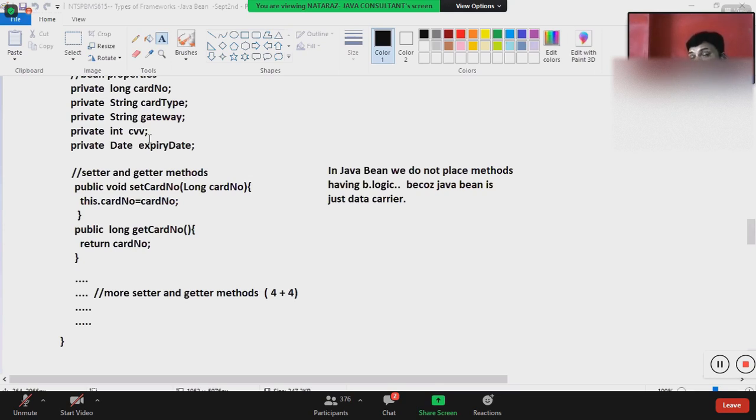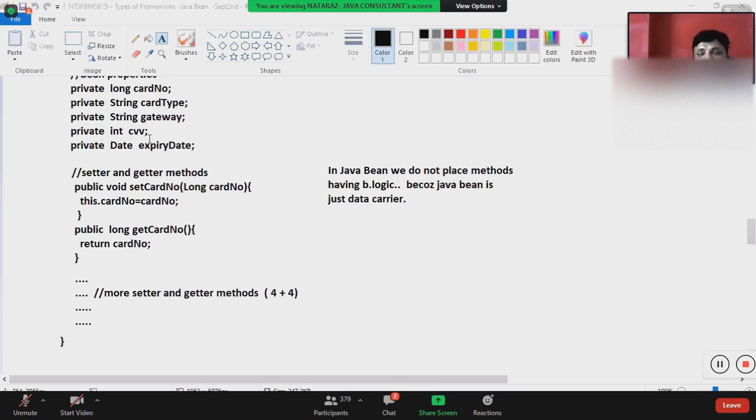Why Java Bean? Why not a normal class? In a Java Bean, for every property, for every member variable, a separate setter and separate getter will be there. Though the class is having 20 properties, when the object is created, all 20 properties allocate memory. But since every property is having a separate setter method, you can set values to your choice of properties. At the time of reading, you can read values from your choice of properties. It's a standard of passing data in the form of a single object having multiple values.